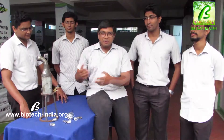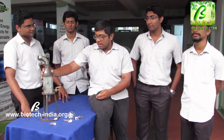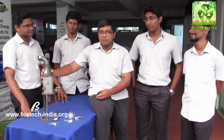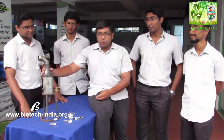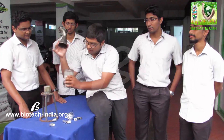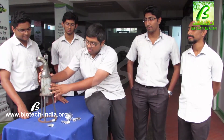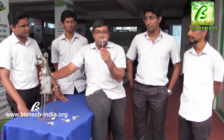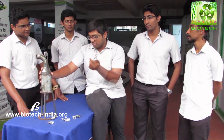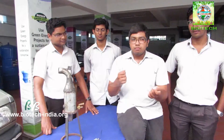We learned a lot of new things. Coming to our project, this is the Biogas Powered Gas Turbine. The biggest advantage we accomplished was that it was very portable. It has basically three parts with the stand: the diffuser, the combustion chamber, and the nozzle. These are the turbines used to run the gas turbine. All the materials used are made from galvanized iron sheet metal.